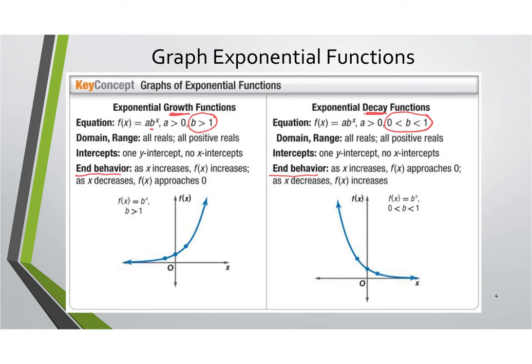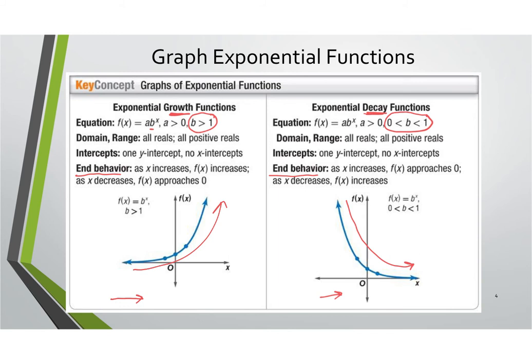Now, the reason why they call it growth and decay will be obvious. The growth one rapidly shoots up, whereas the decay one rapidly comes down. But remember, we read this, or we do math, the same way. We read from left to right. So when you're trying to decide whether it's growth or decay, always read from left to right. Do the vertical line test, do whatever. If going from left to right, it's rapidly going up, it's growth. If it's rapidly going down, it's decay. And that's the first test you can use.